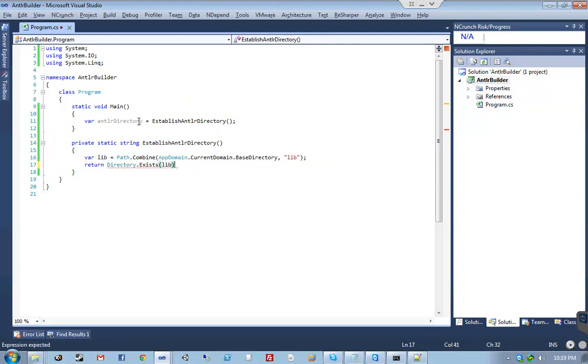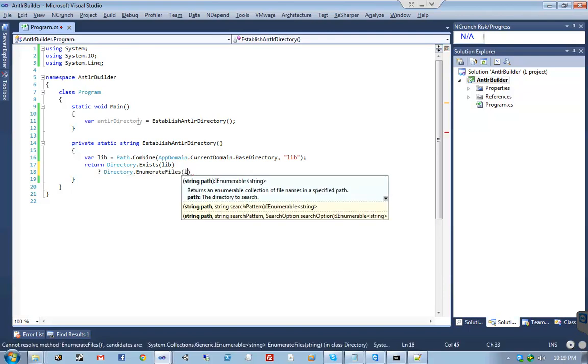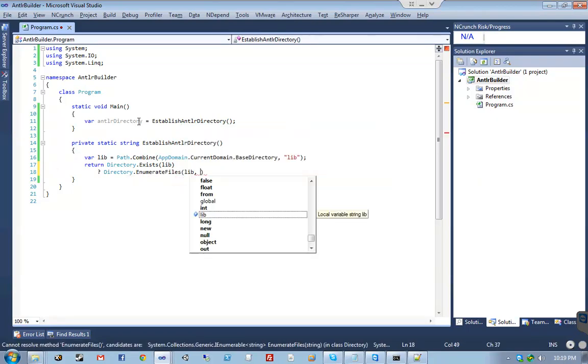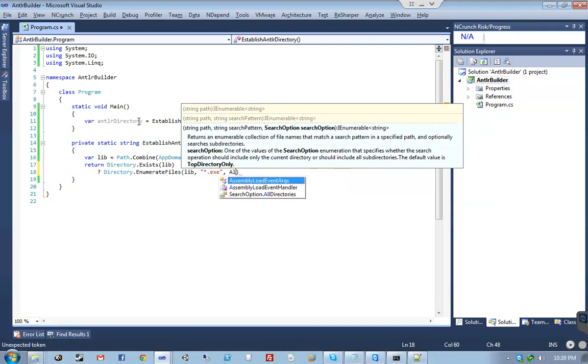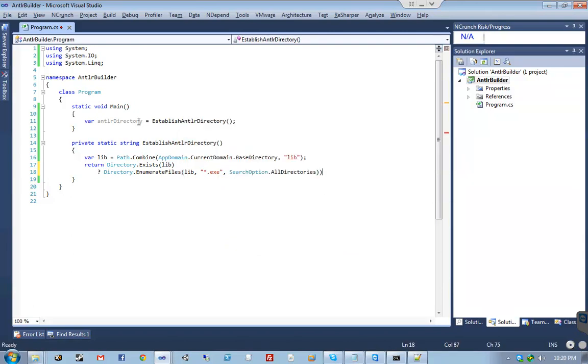Directory.Exists lib, because remember, the directory lib might not exist, in which case we don't want to have our program crash. And then we'll say Directory.EnumerateFiles lib path, or sorry, just lib. Then pass in the pattern *.exe, and then do SearchOption.AllDirectories.